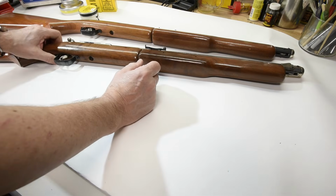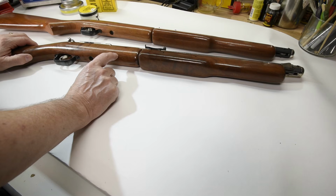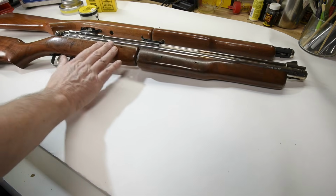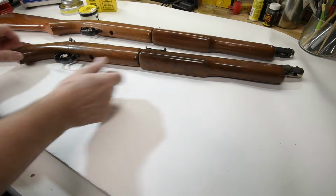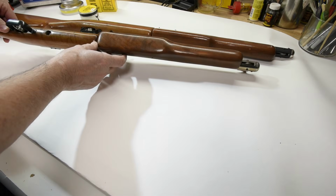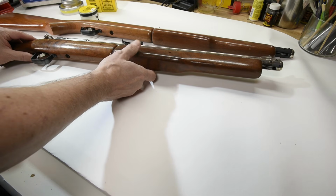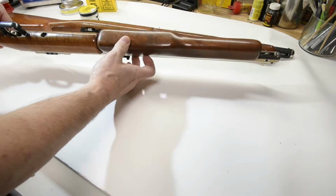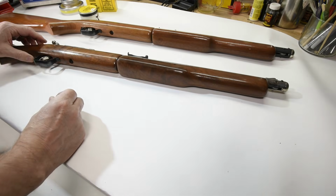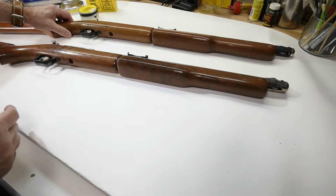One interesting thing about Benjamin guns that kind of set them apart was the wood was American walnut, very proudly American walnut, and often had pretty nice qualities to it. This one has a bit of tiger stripes through it. This one doesn't. But on the other hand, this fore end really does not match in color to the rear stock at all. But that's just the way they were. There's nothing unusual about this. It hasn't been replaced or changed with anything. It's just the way they came from the factory. They didn't match up the front and the back as well as perhaps people might like. This one's a little bit closer, but the grain still doesn't match.